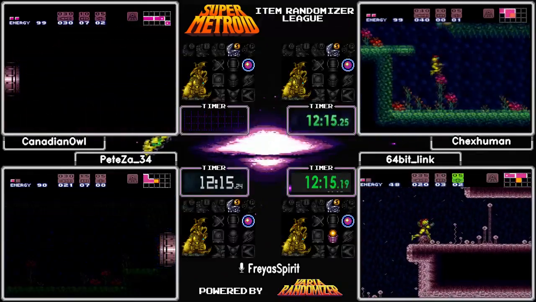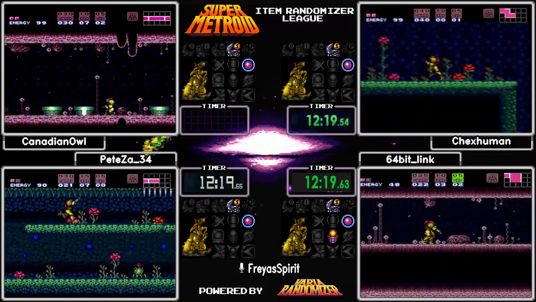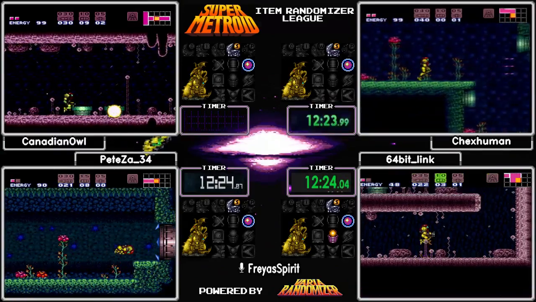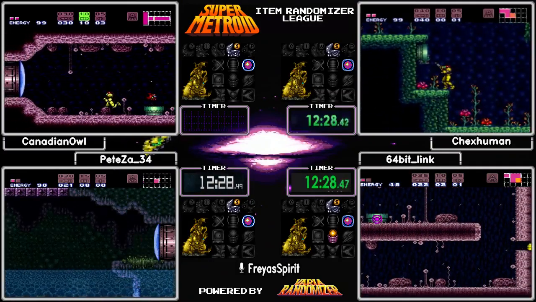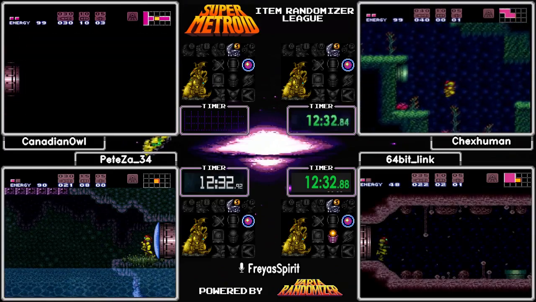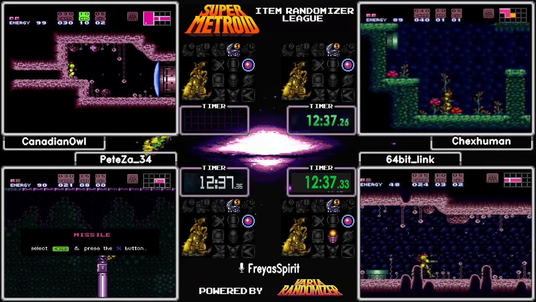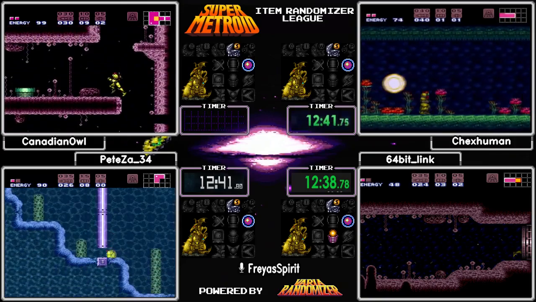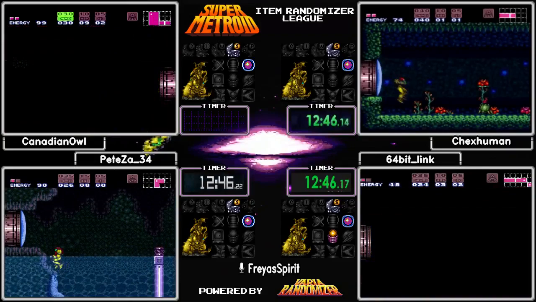So right now, they're still just working their way through things, trying to figure out where everything leads, and trying to get to places, and trying to find any useful items. They have an amazing beam, and spring ball, and not much else. Okay, so that is the far side of the moat. That must have been the edge of Big Pink leading there. Or, sorry, the edge of the new bridge.